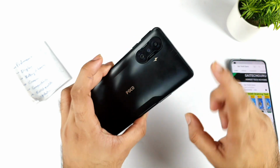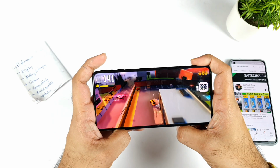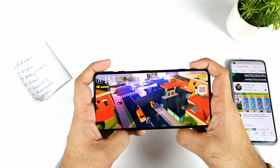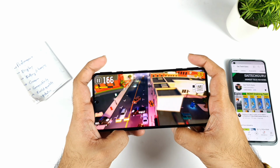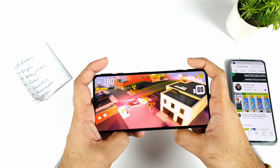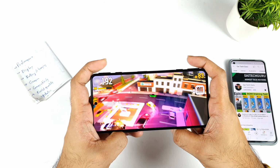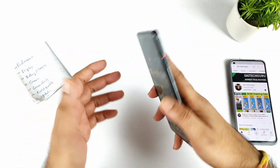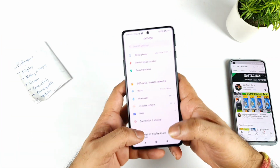But apart from that, the aluminum build quality and the great gaming trigger options are also fantastic. I did like the gaming triggers overall while using this device. I did enjoy them, friends, definitely. In fact, it did improve my gameplay experience while gaming. Because of these gaming triggers, I used to play a lot of games on this phone. That's another thing which I did like in this device, the Poco F3 GT. So triggers are not a problem. Build quality overall, I'm really satisfied, and it feels really premium in the hand, very premium aluminum build quality. So fantastic.